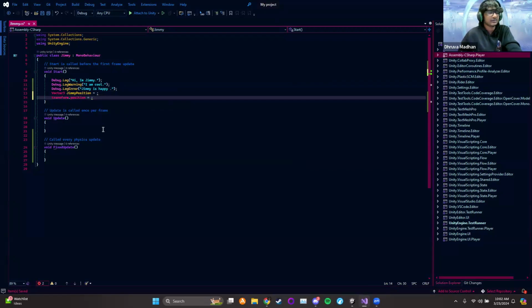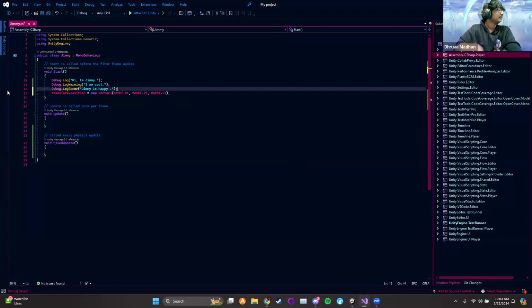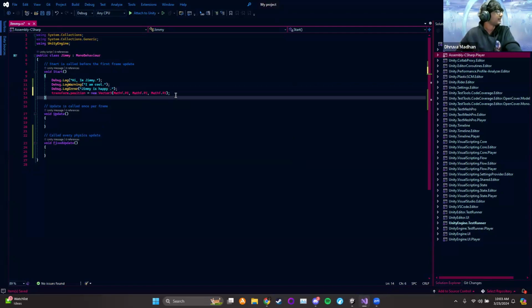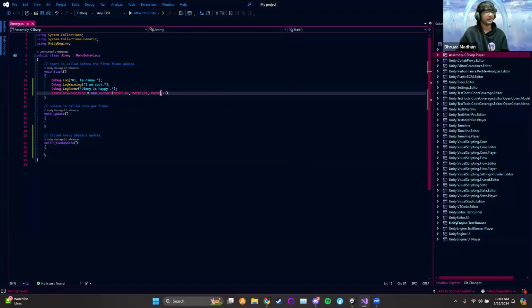You just copy and paste that right in here, and you don't need JimmyPosition anymore. This is a valid way to change the position. You are literally setting his position to a value. So this would change his x value to Mathf.PI, his y value to pi, and his z value to pi.